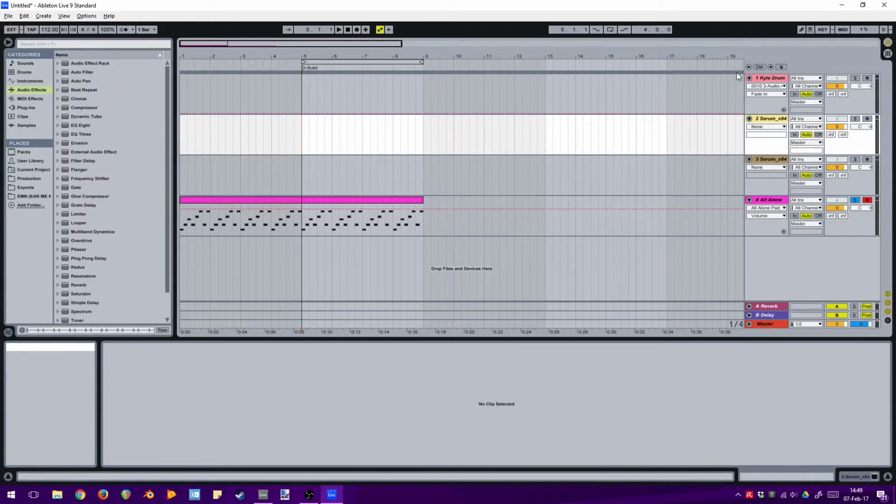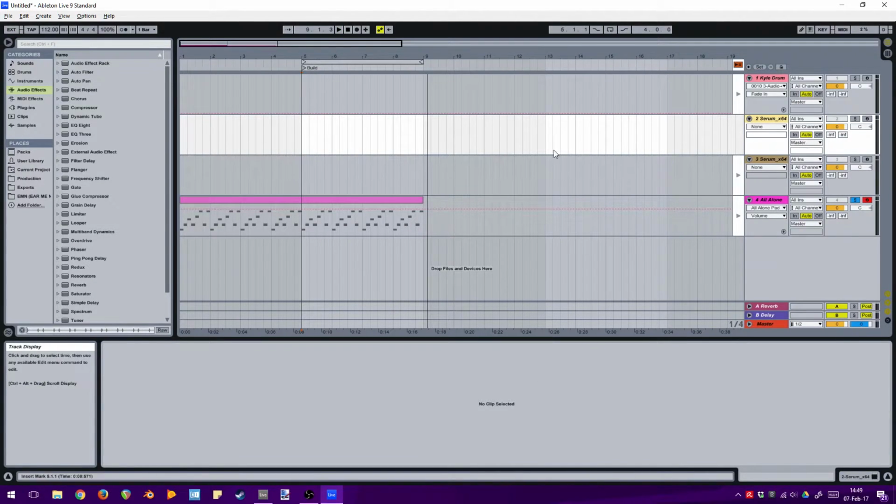So let me hop over on my Launchpad real quick, launch a clip that doesn't exist. We have launched a clip that doesn't exist. So what we get is these buttons as well as this guy. This guy doesn't show up unless you've been messing around with session view. What that does is if you record something in session view, it jots everything down into arrangement. If you want to revert it back, that's when you just hit this guy. That'll revert everything back to the way that you previously had it in arrangement view. So it gives you a real quick way to try out some different things without changing the total arrangement.